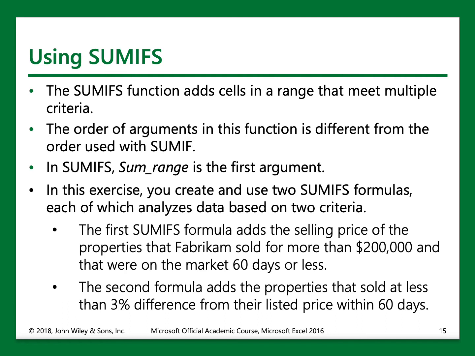The second formula is going to add the properties that sold at less than 3% difference from their listed price within 60 days as well. So our core shared criteria is 60 days. Now, yes, you could filter the data a couple of times and get this to show, but we want a conditional summation and a summary statistic that's telling us what's going on in that data, so that if subtle bits change in the data set, if we find out later there's errors in that, our formulae auto-update.